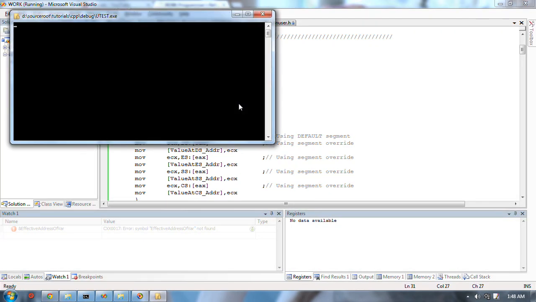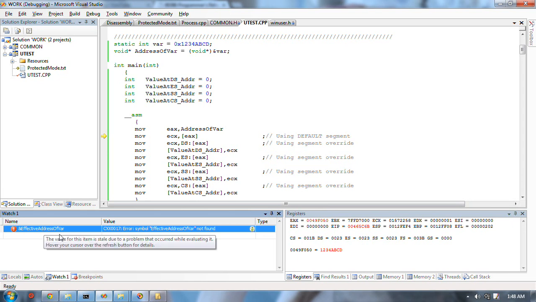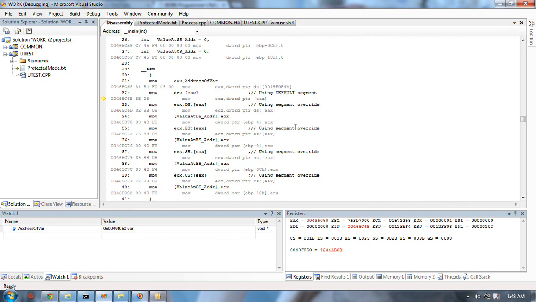Now the first test, for the first test, what I want to do is put into CX just bracket AX.